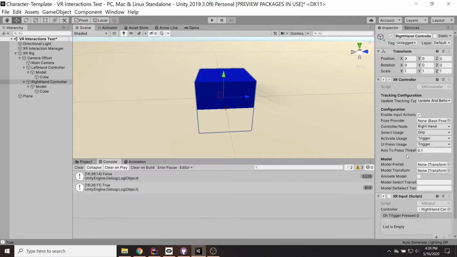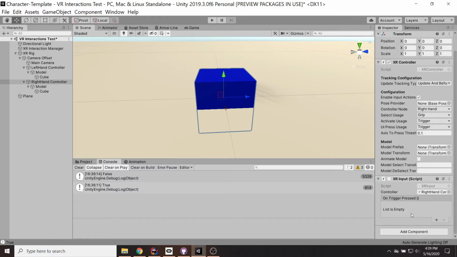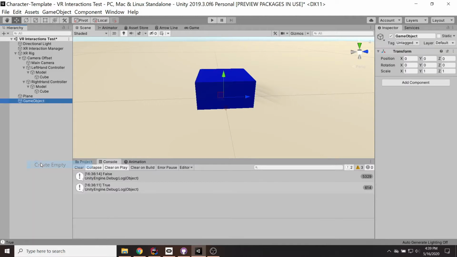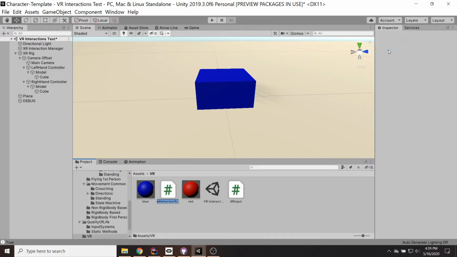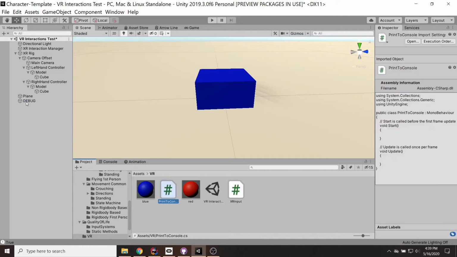And now we have this Unity event show up. And now I'm going to create an object that I'll just use for debugging purposes. So create empty game object, Debug, create a new script, C# PrintToConsole, and I'll attach that to Debug.